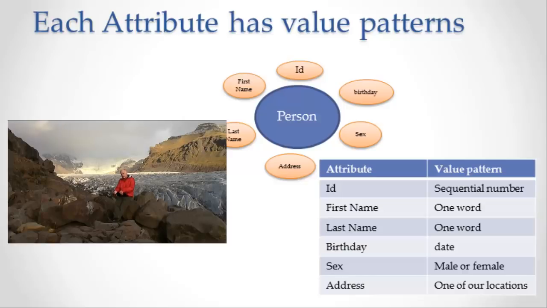Okay, finally, types, attributes, and each of the attributes has what I'll call a value pattern. What can go in it? So for example, if it's the sex, what can go in the sex attribute? Well, we're going to say, and you can look down in this little table here to see what the value pattern is, sex can be male or female. In our system, we're not going to allow a third value.